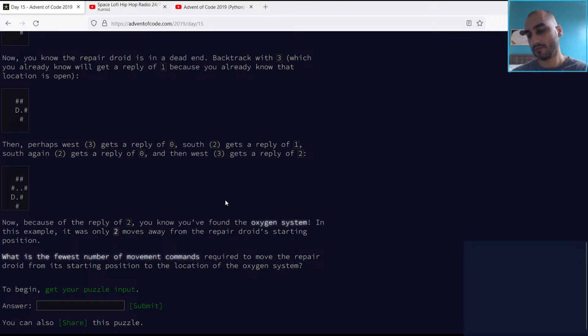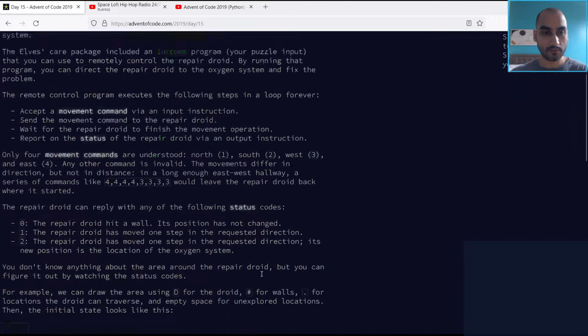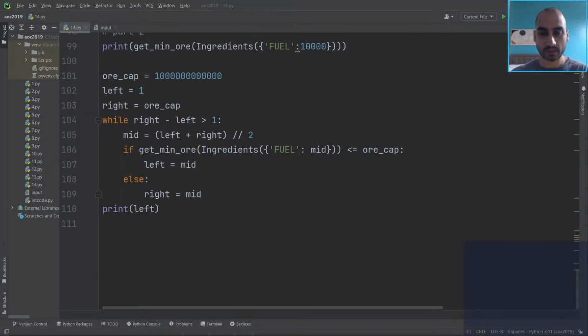Okay, so fine. The only thing we need to deal with is, because it's an unbounded grid, so it'd be initialized with like no locations, but we could put a bunch of unknowns.